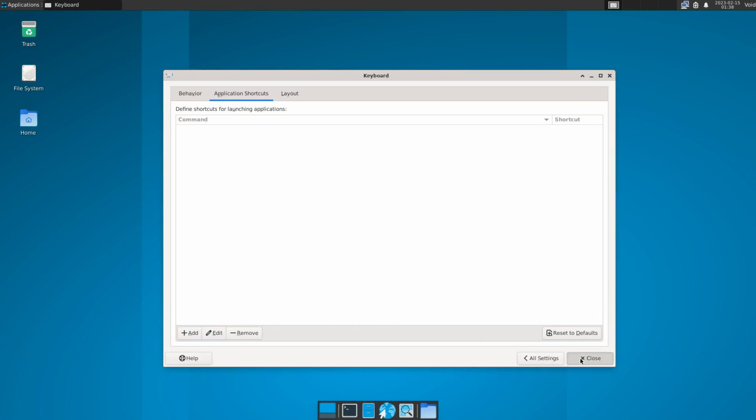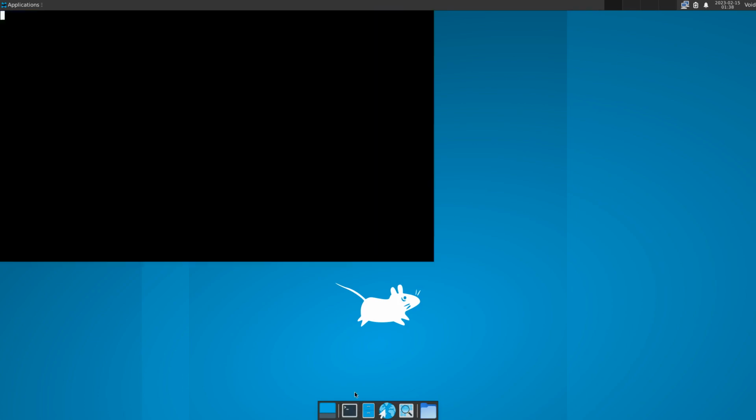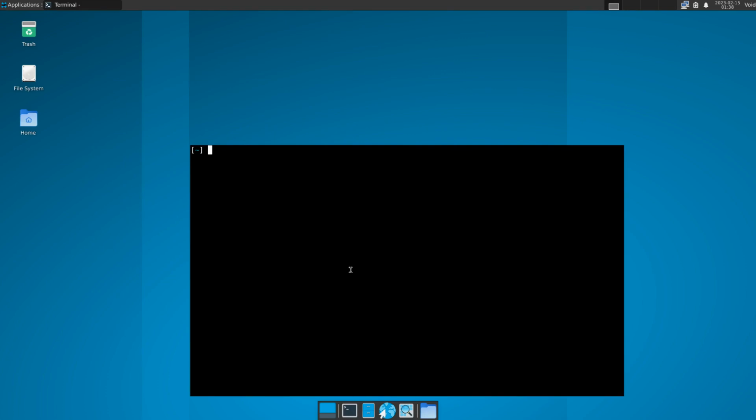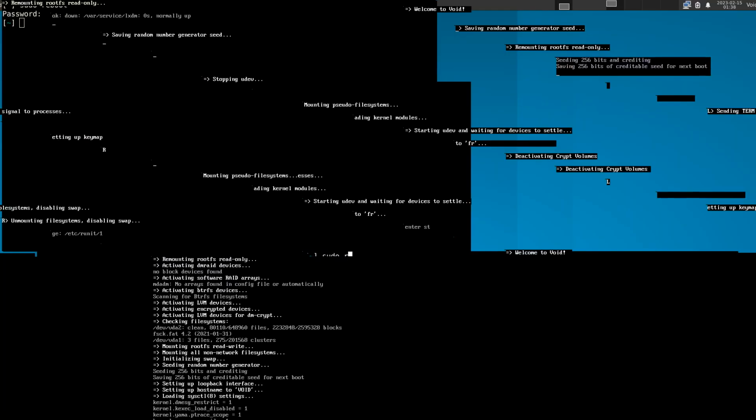So let's close this. And now what we have to do is just reboot or maybe log out and log in. But I prefer to reboot. So sudo reboot and type the password again and see if it works.